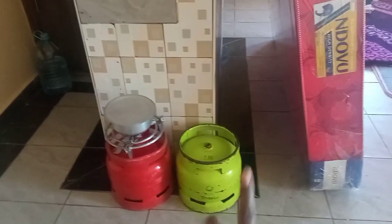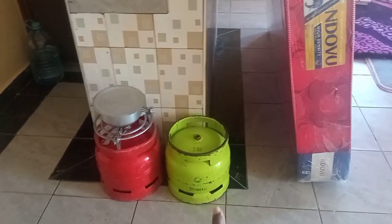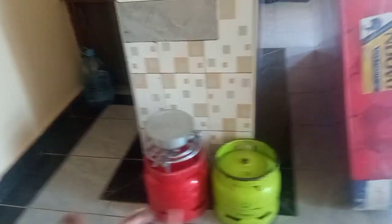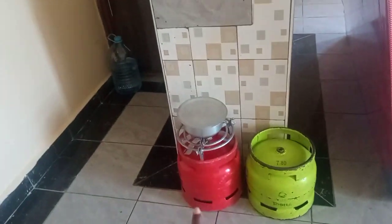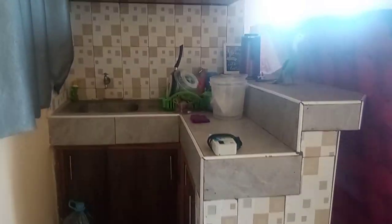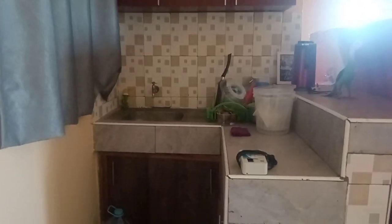I have two gas cookers, actually it's because when I was moving I had carried this green one, and unfortunately the company wasn't available to collect it, so the kiyoteka helped me with that one. For the time being I'm going to use this as I still find where to take that one. Yeah, that's my small kitchen — it's not that well arranged but at least I'm planning to change it, I've also tried to arrange it a bit.